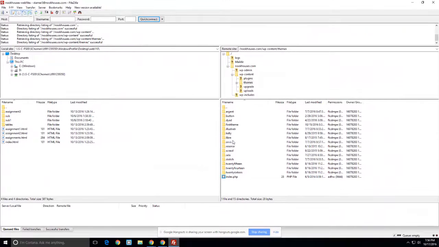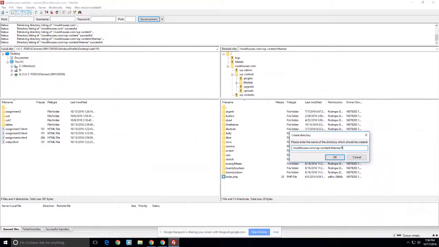So we need to be under themes. And here is where we're going to create our new folder for our new theme, under themes. And this is going to be create directory.